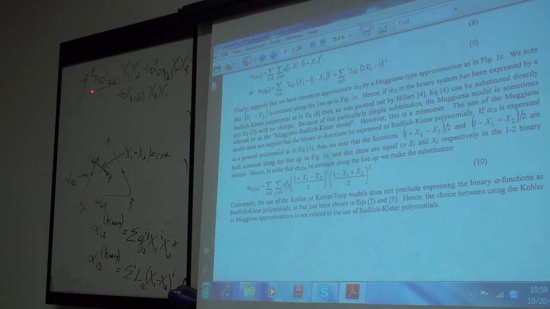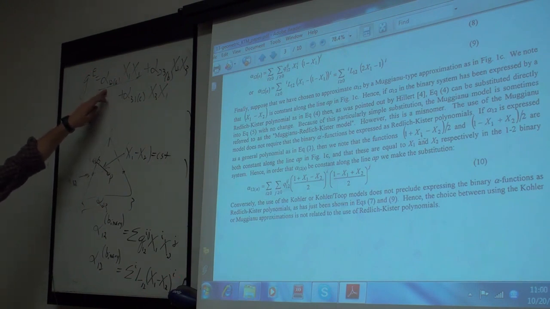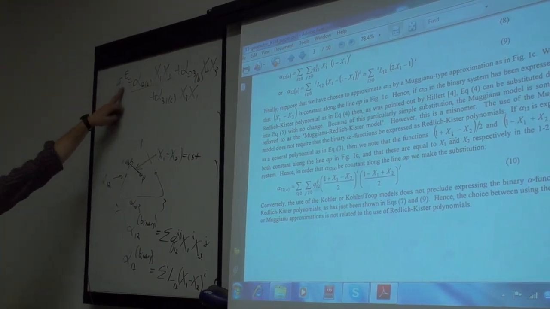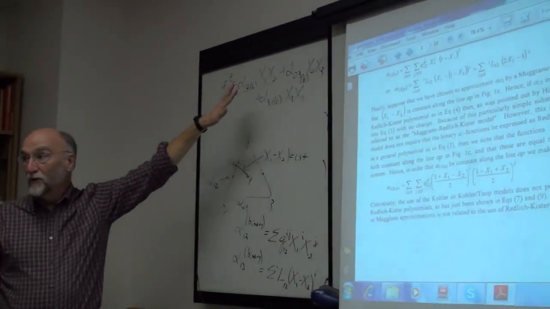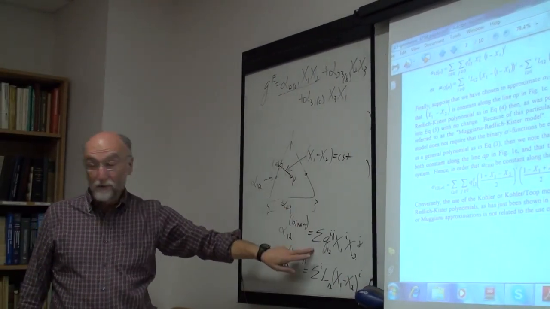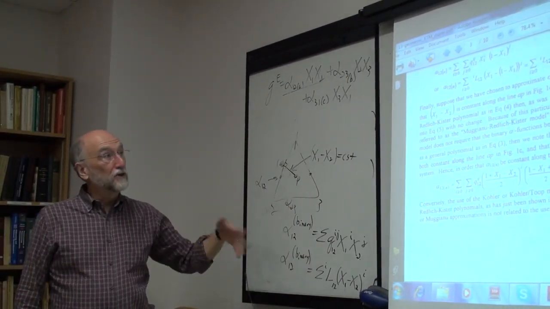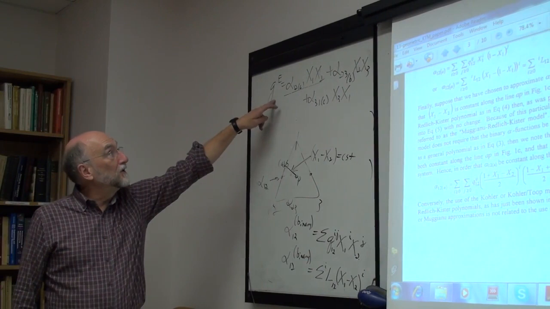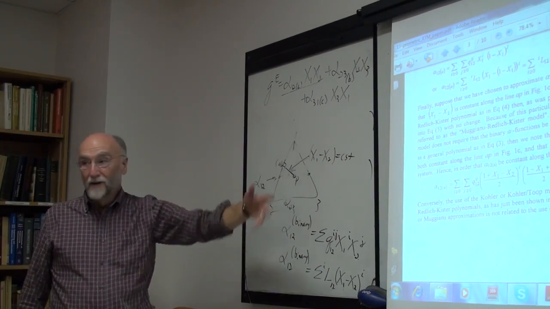Plus, although the excess term can be written out, and these look like the binary terms of the Redlich-Kister Muggianu thing, when you come to writing the expressions for the partial properties, they're not the sum of the binaries anymore. And they're no simpler, really, than if you use this. And in your computer program, you have to write first and second derivatives of Gxs, and that's no simpler.